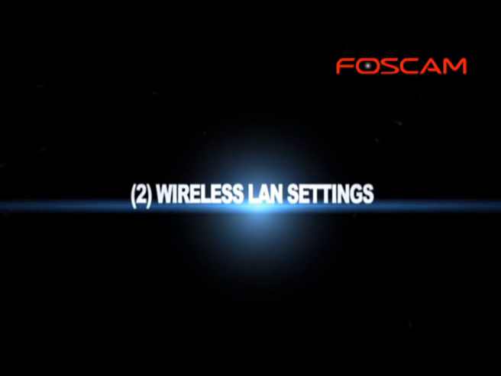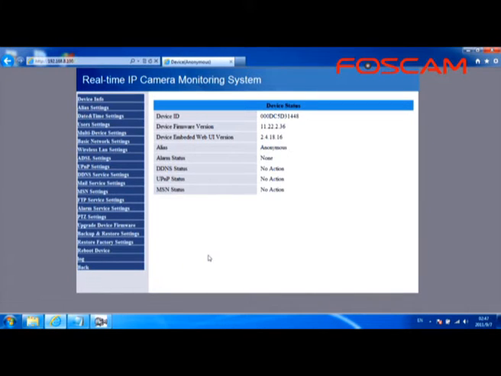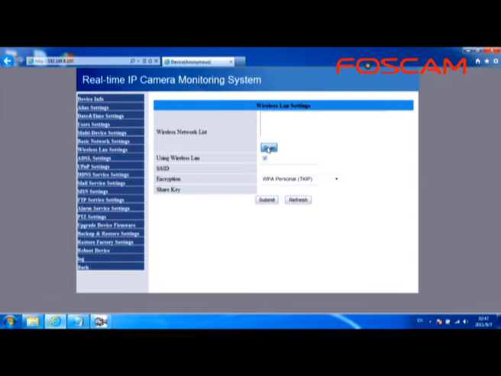2. Wireless lens settings. To set the wireless lens settings, click for Administrator. Select Wireless lens settings and then click the Scan button. This may require a second scan to detect Wi-Fi signals around it and display them in the wireless LAN list. Select the SSID of the router. The SSID and encryption boxes will automatically be filled in. The wireless key will have to be entered manually.